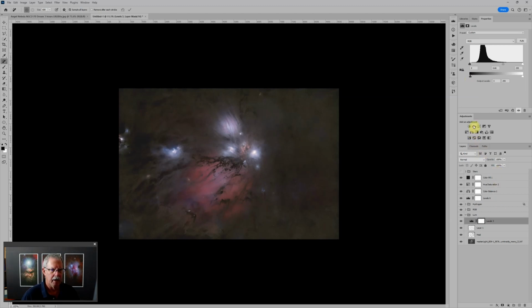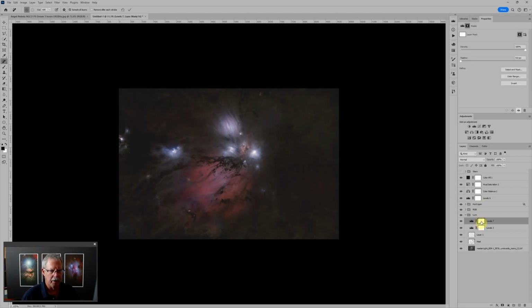Then I'm going to add another levels adjustment layer, and I'm going to darken, particularly the blacks a bit. And I'm really just watching the right side over here because I'm now going to go to the mask, grab the gradient tool, which is, I have black as my foreground color, and it's set to draw from black to transparent.